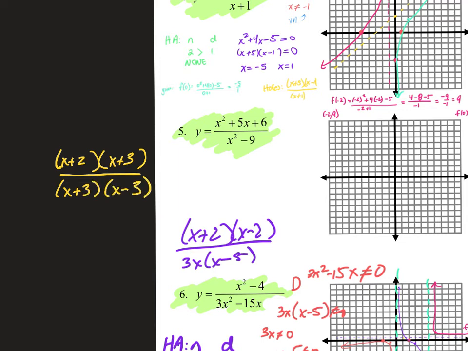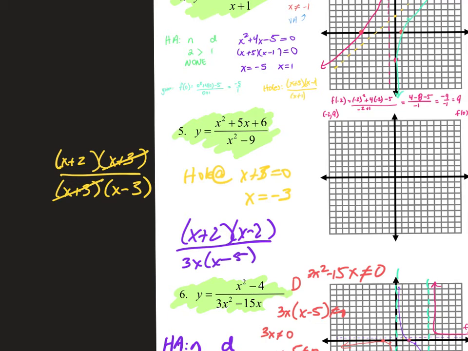If you guys want to do this on every problem, you can. You can just factor it out. You can still find everything else by plugging in zeros and all that into the factored form. But this might be helpful for you when you have a hole. Because if you notice here, x plus 3 repeats. So there is our hole. I have a hole at x plus 3 equals 0. So we're going to say we have a hole at -3.